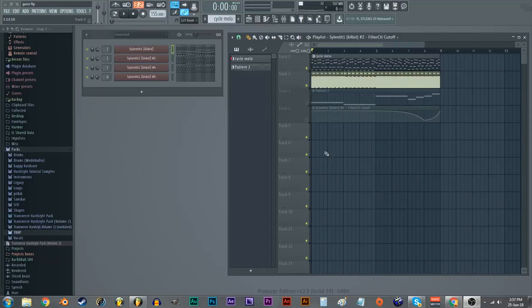Alright, we're back in the studio working on a Guns for Hire style lead. This lead's based off of their track, The Cycle. It's not perfect. I typically don't work with Rawstyle leads, but this is what we have.